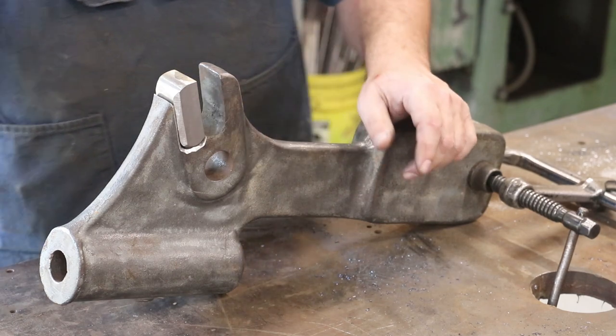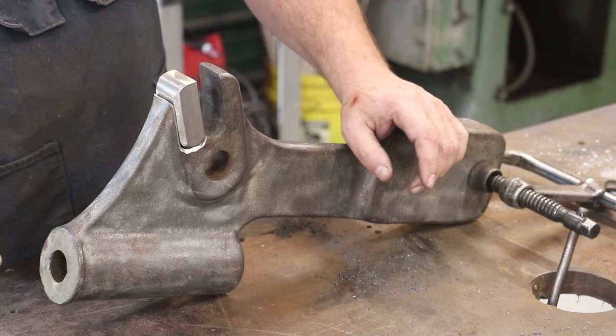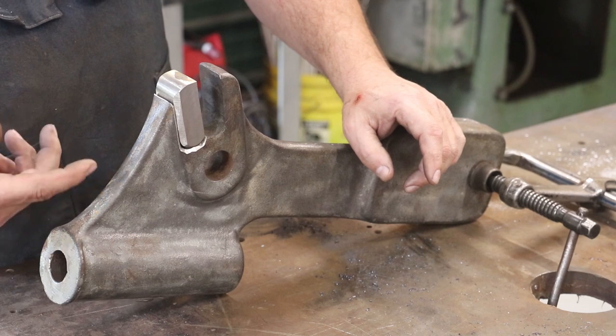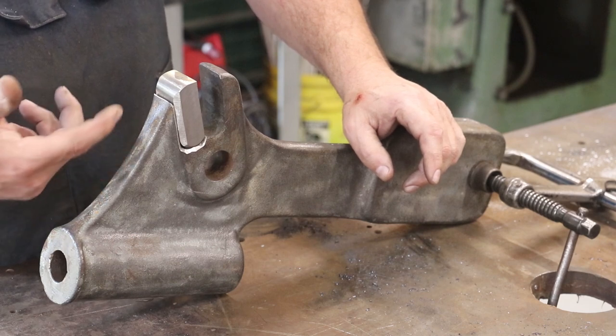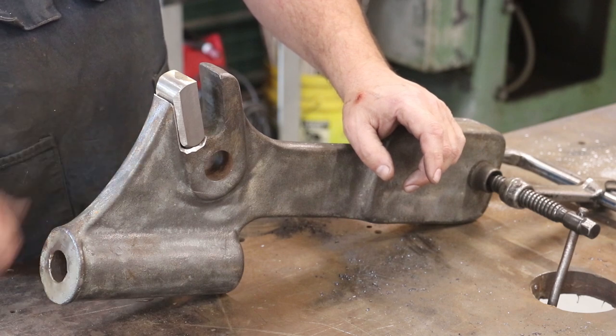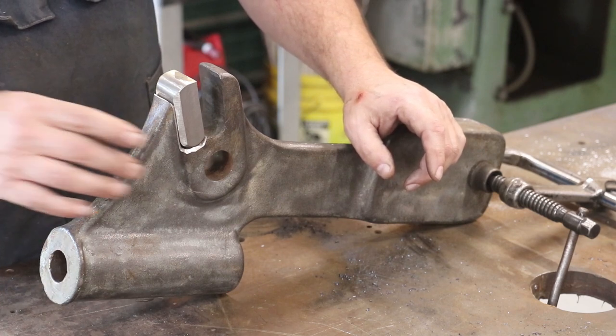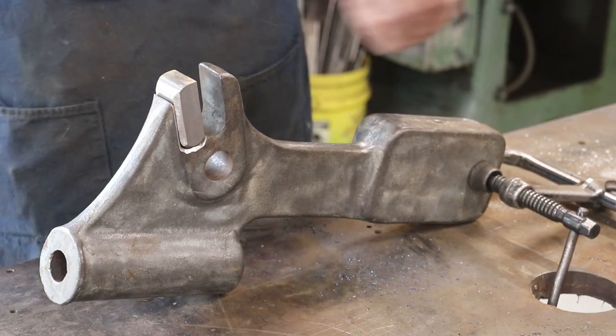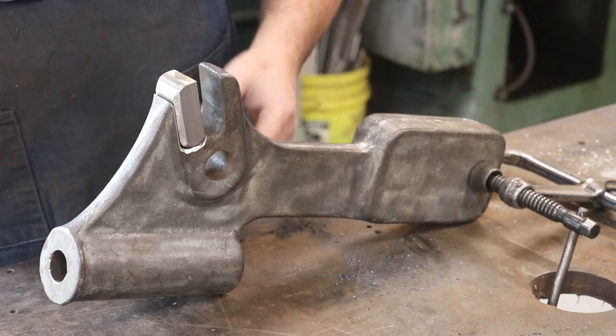But as I got to thinking about that, all the pressure when we're pressing on this is coming on this little tongue right here, and I was just afraid if I drilled material out of there, that was going to create a place for this thing to fracture and crack out and lose a big chunk of metal up in here. So I really wanted to keep all the strength in here. So my next plan here is we're just going to braze it in place.